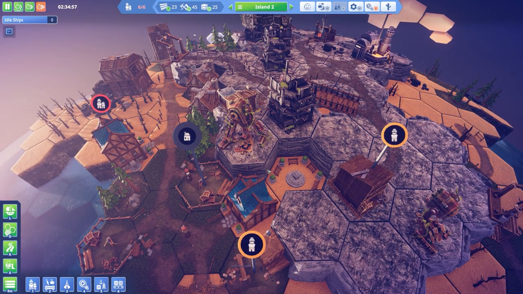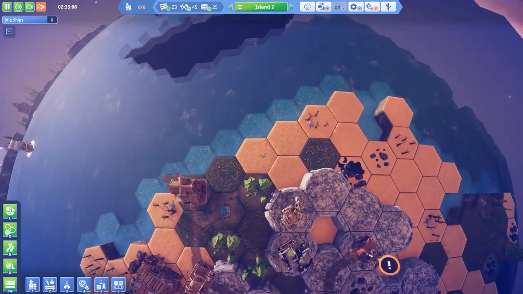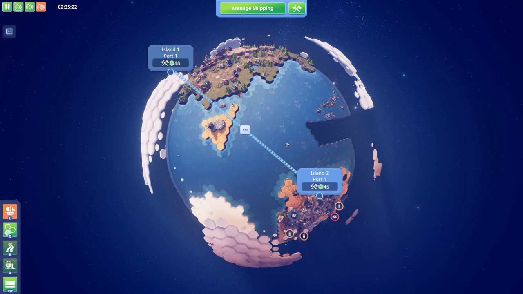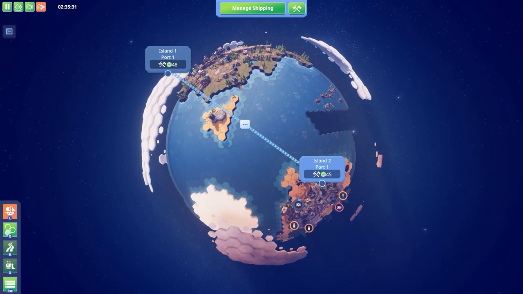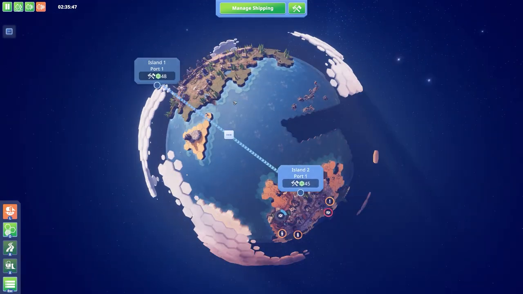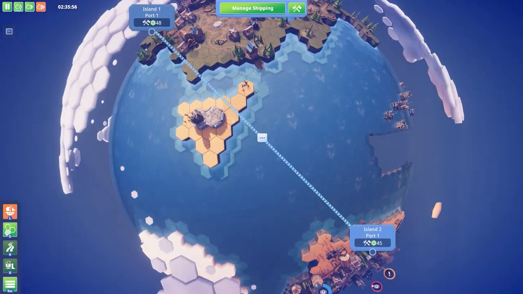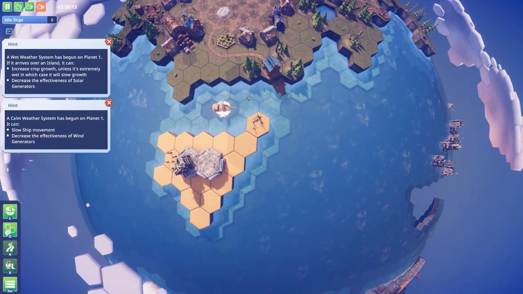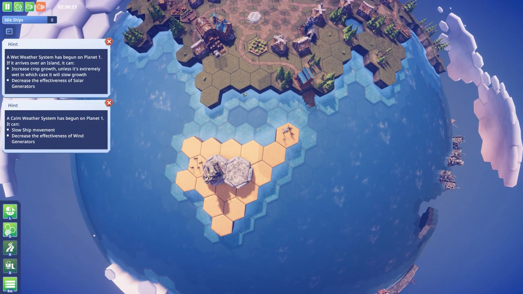Let's speed things up a little bit as well. And while we're doing that, let's go ahead and take a look at the lanes to show you guys that. So again, this is the lane that I have set up here to get resources back and forth. And I really am slowing down my construction by having that thing so far over. So I think I'm going to build a second ship area, probably right here next to this one.